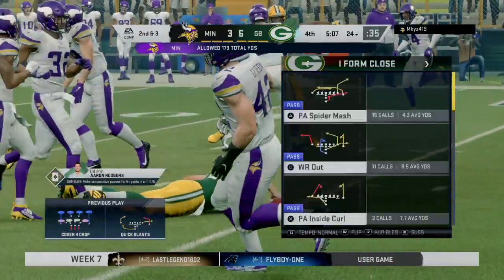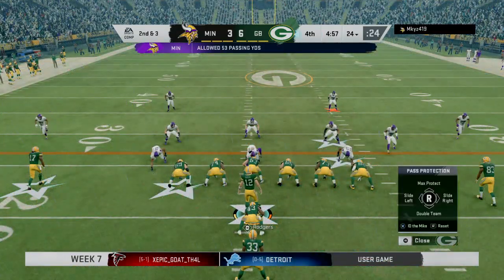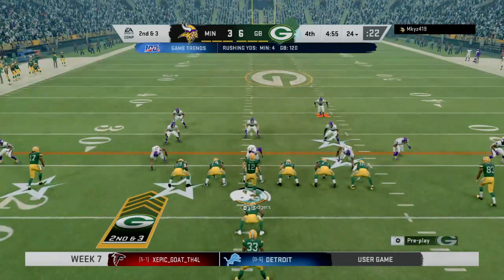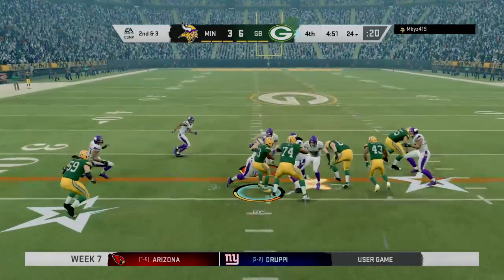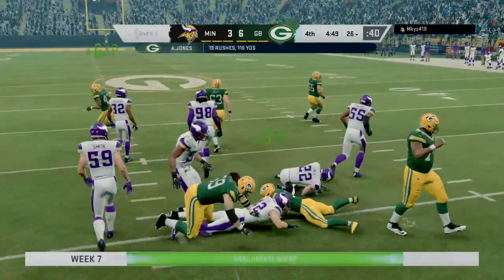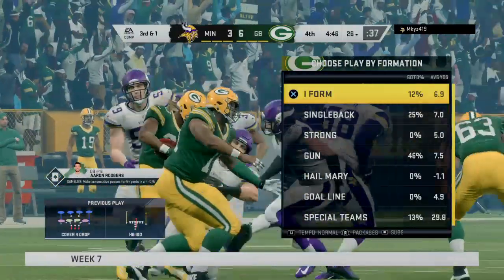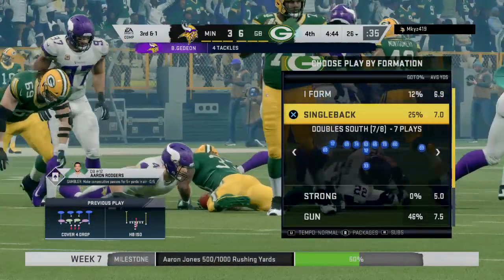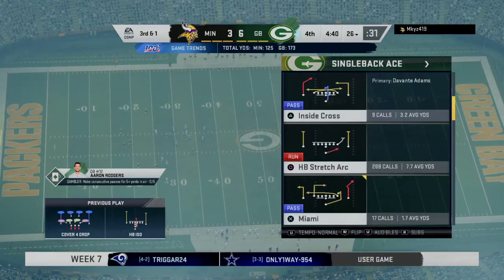Well, it looked like a quick hitter, a 3-step drop, but when it's not there, what do you do? He elects to try and escape through the massive bodies up the middle, and he does so and picks up positive yardage. On 2nd down, it's Jones. And this won't be enough to pick up the first. A gain of 2, 3rd and 1. Ben Gideon in on the stop. Brings up 3rd and 1.